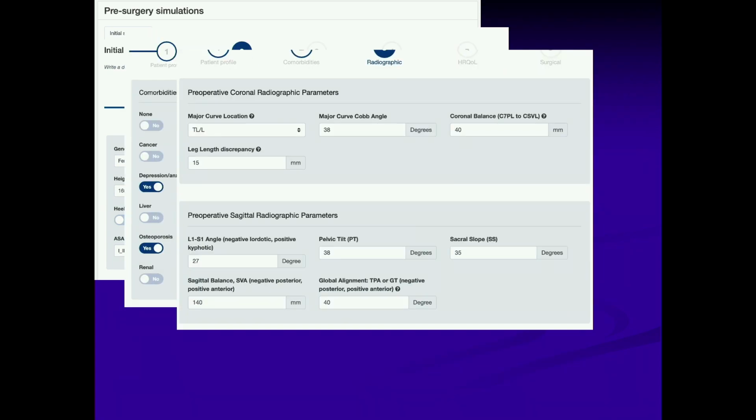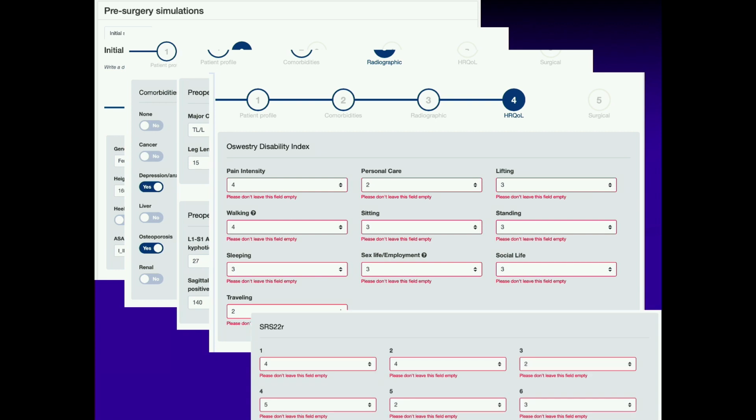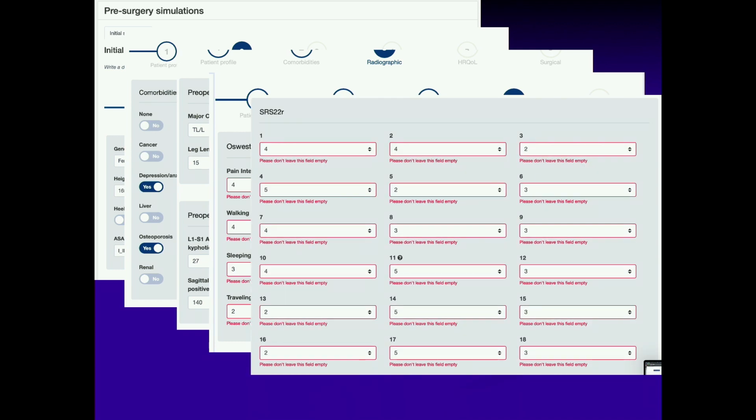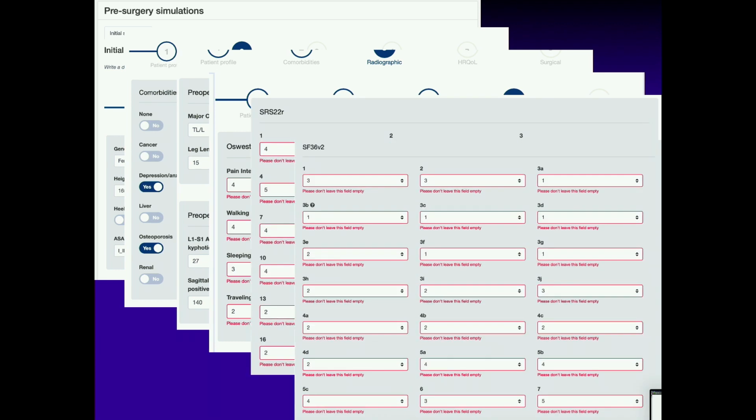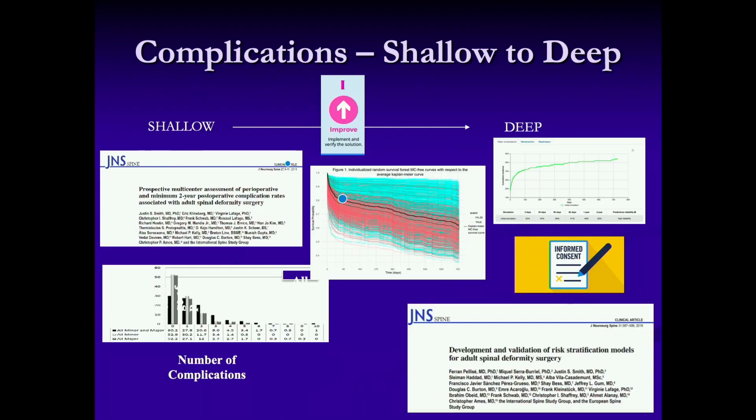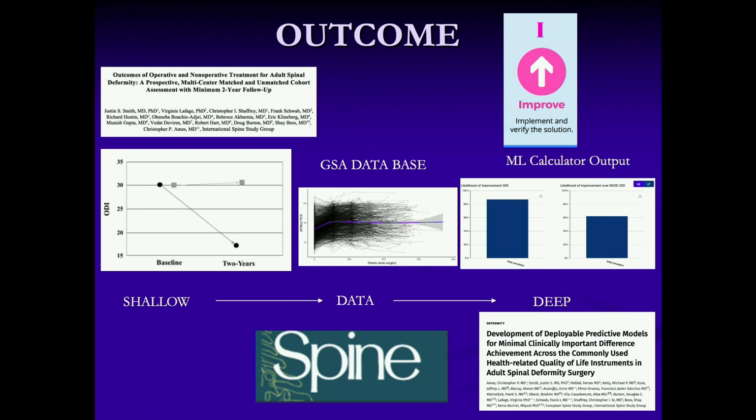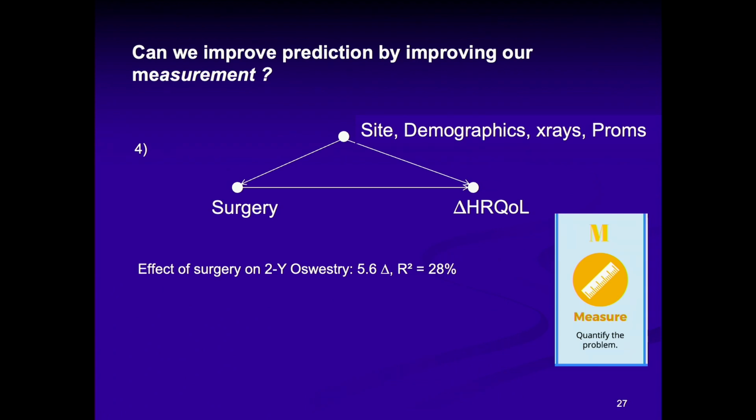So we built risk calculators. And we enter demographic, radiographic, disability information, just a way of mapping the patient's data. It's incomplete. And the next part of the talk, I'm going to show you where we're going with this. So we built these calculators. We can predict with about 70 to 80% accuracy, depending upon when we predict the complication. And we can predict with about 70% accuracy the outcome based upon what outcome variable we're looking at. Mental variables are more difficult to predict than pain, for example. So that's where we were as of about 2 to 3 years ago.